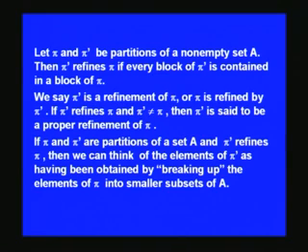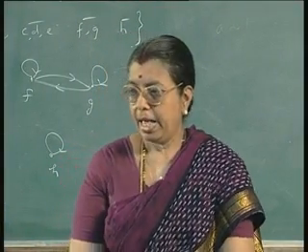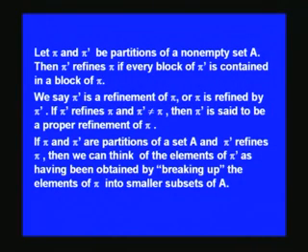Next we shall see what is meant by a refinement of a partition and also what is meant by product of two partitions and sum of two partitions. Let pi and pi dash be partitions on a non-empty set A. Then pi dash refines pi if every block of pi dash is contained in a block of pi. We say pi dash is a refinement of pi or pi is refined by pi dash. If pi dash refines pi and pi dash is not equal to pi, then pi dash is said to be a proper refinement of pi.